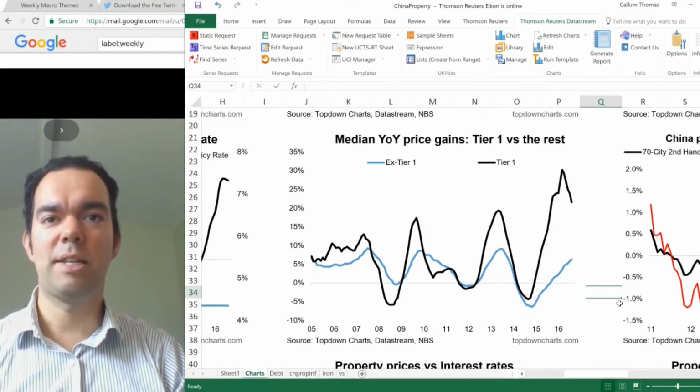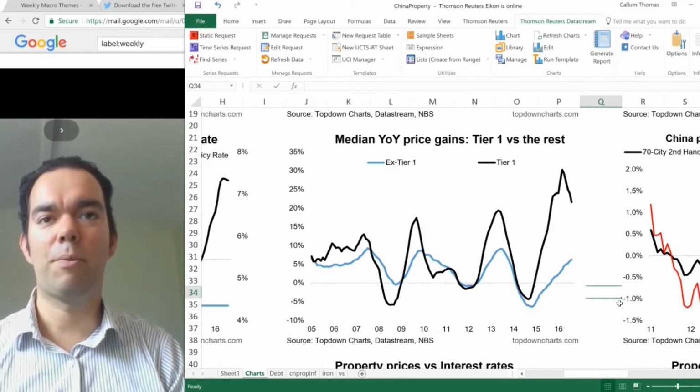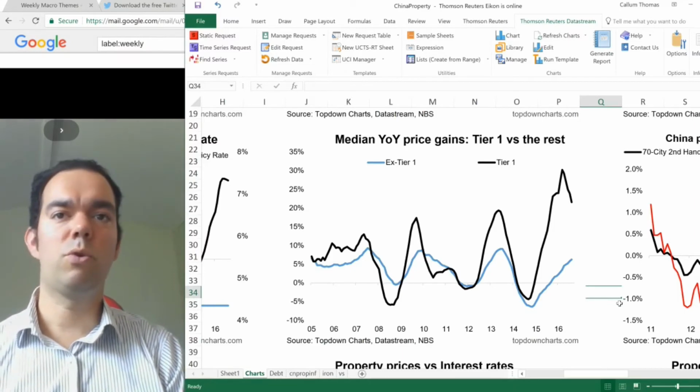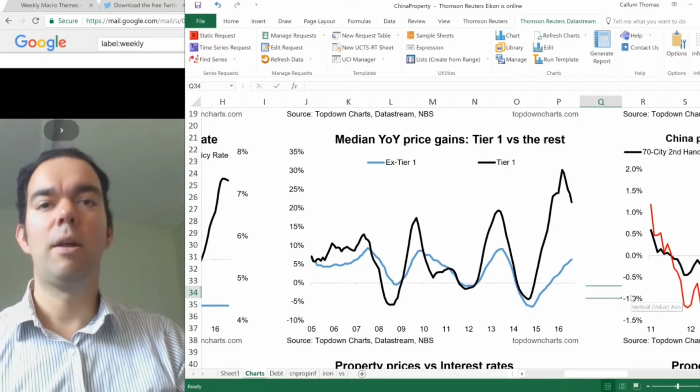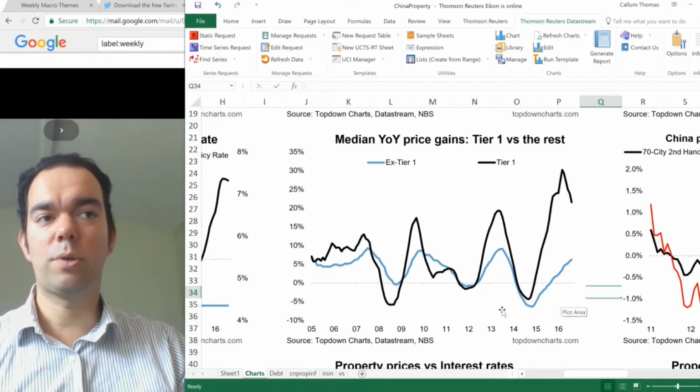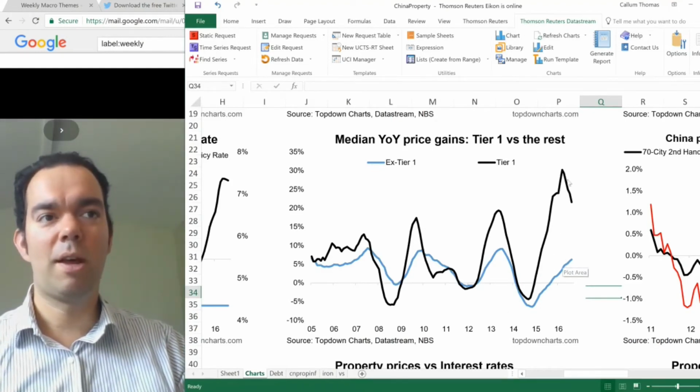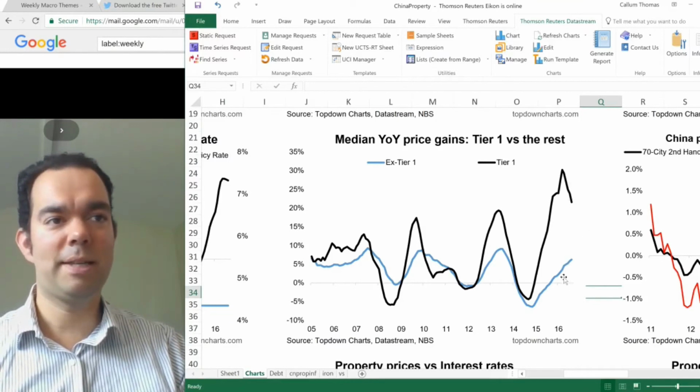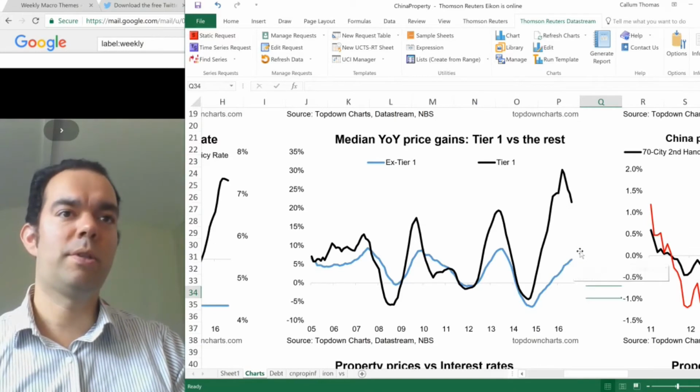So they actually unlocked a bit of demand, versus the other ones, which are more cyclical, macroprudential, monetary policy kind of measures. But the long story short is that they threw just about everything at it, and as a result, you've had particularly Tier 1 cities go crazy, and you're starting to see it resurge in the smaller cities as well.